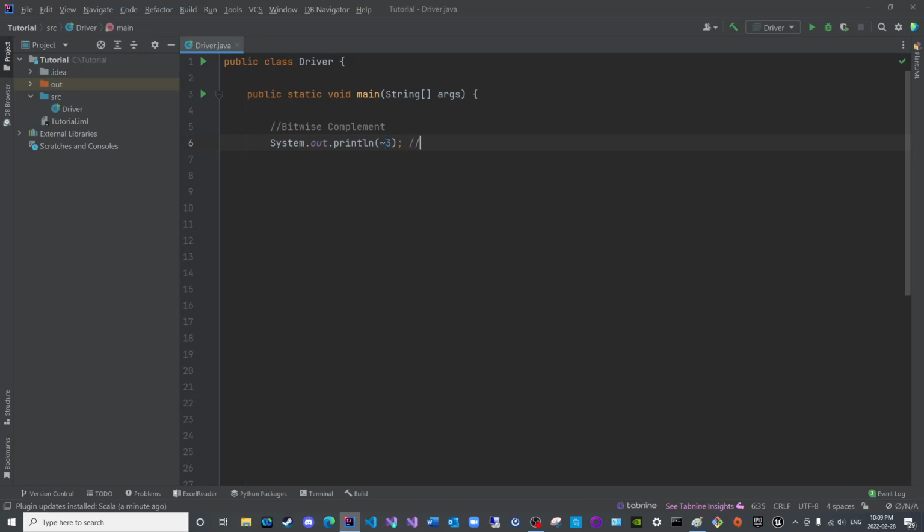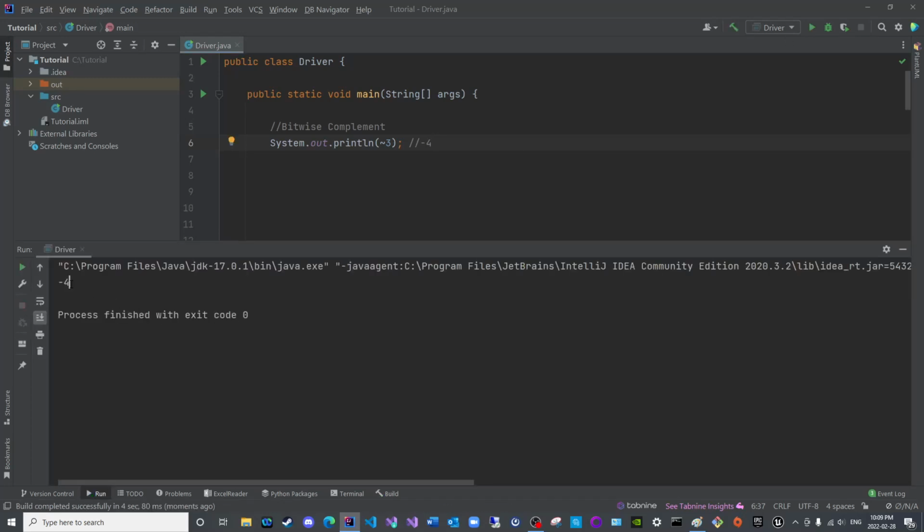This should be -4. I know because I implemented this earlier. So let us see. There, -4, and of course, this is println, so there is the empty space here.